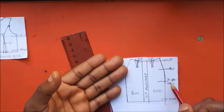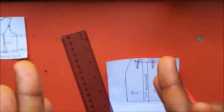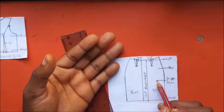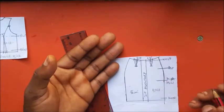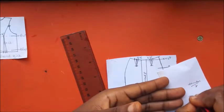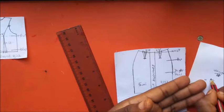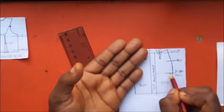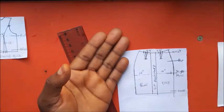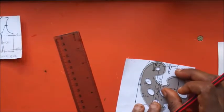So we want to determine how wide our thigh is so that we can pencil down our skirt, because a six piece skirt is curved by the side and then in. So we want to determine how pencil it would be. So you measure out your thigh measurement. Let's assume my thigh measurement is 14 inches divided by 2, you have 20. Sorry, divided by 4, beg your pardon, and you have 10 inches. So I'm going to measure out 10 inches from here and mark. So here is my 10 inches, and I'm going to do the same for the side, 10 inches and then mark. And then using my hip curve ruler, I join the points like so.